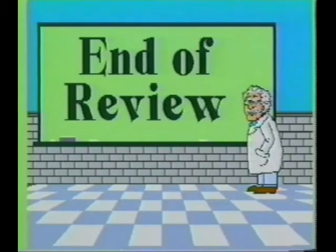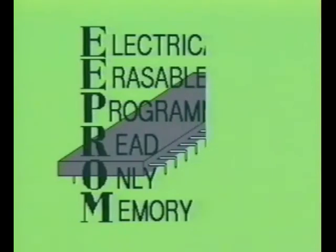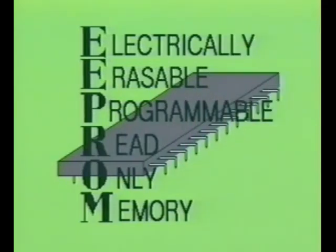This concludes review number 3. We will now examine the electrically erasable programmable read-only memory device. The EEPROM, or as just mentioned, electrically erasable programmable read-only memory device, is a popular alternative to the EPROM just discussed.